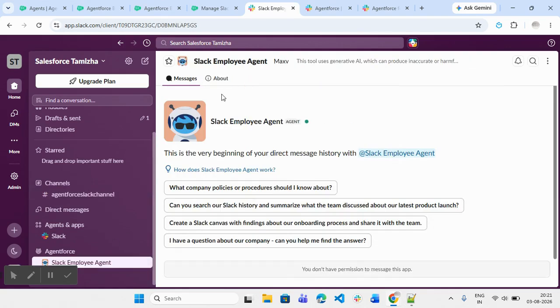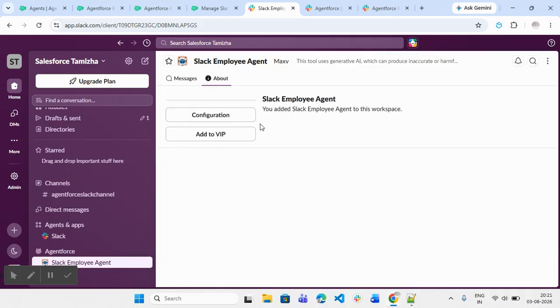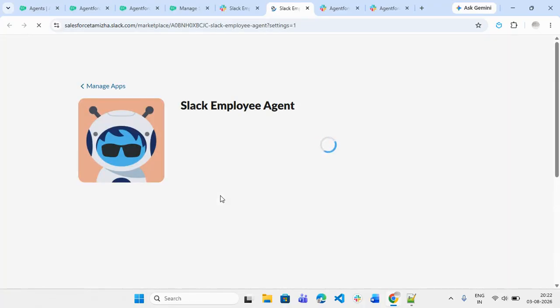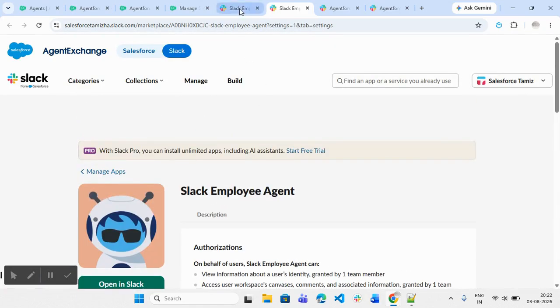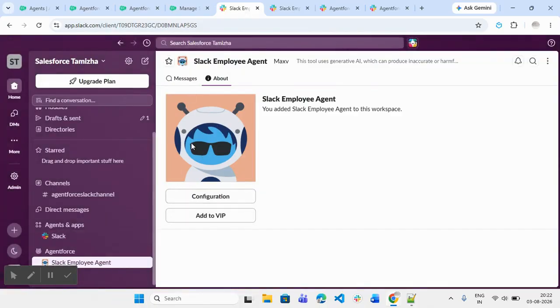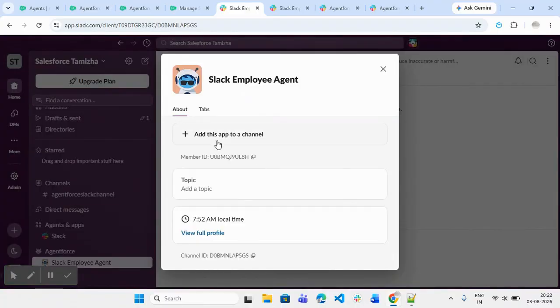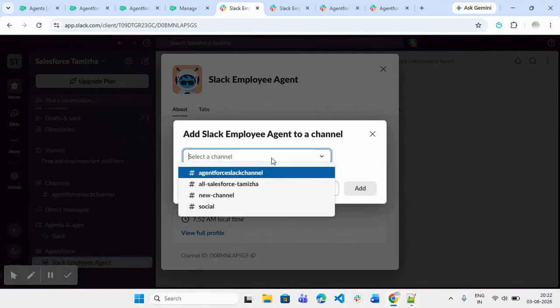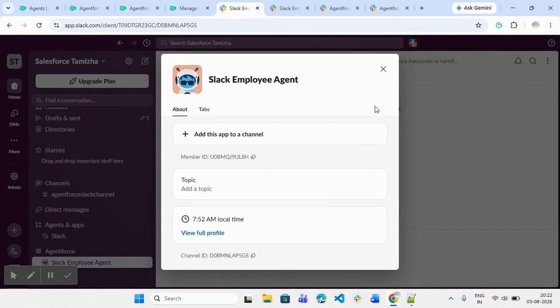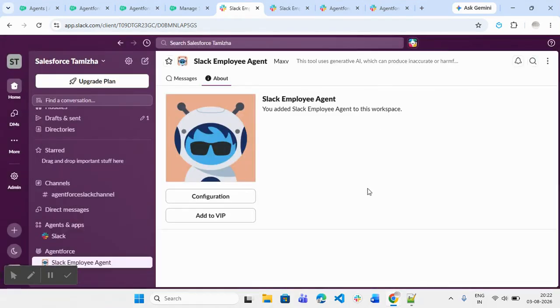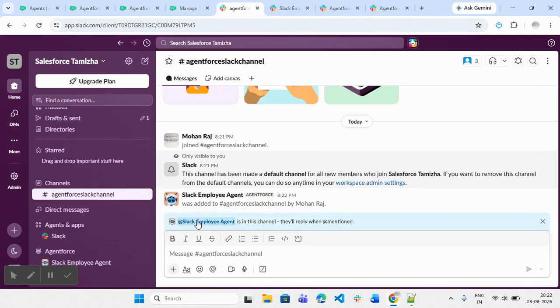We need to go to employee agent configurations, add this tab to a channel, select the channel and click on add. Now I'm able to see this Slack employee agent has been added to this channel.